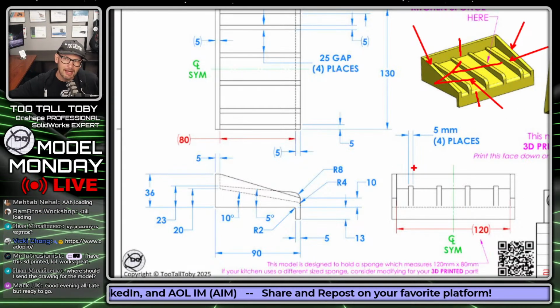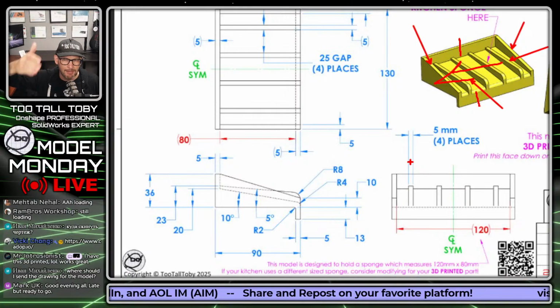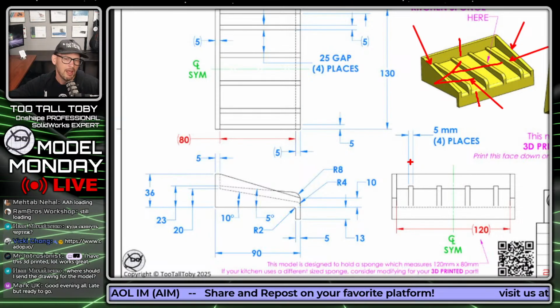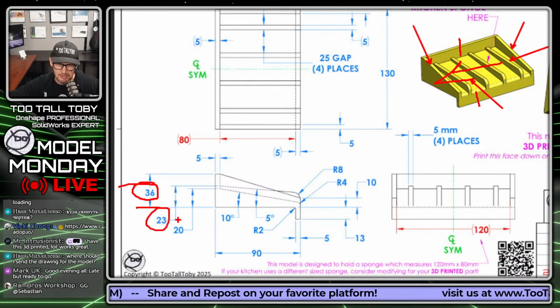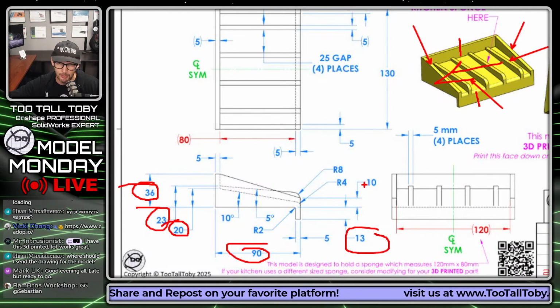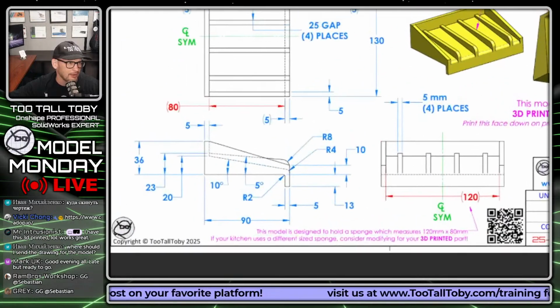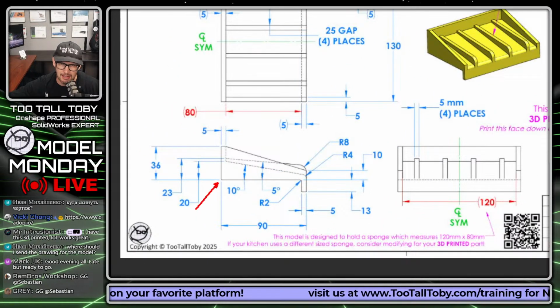So first thing I do is I come up with a game plan and break the model down into different features, and you'll get better and better at that as you get more experience. But then what you want to ask yourself is, where should the origin be located? What I'm always looking for is, are there a bunch of dimensions that are coming together at one common datum or one common reference point? And you can see here that all the dimensions that I'm circling are all using the same kind of reference point, the same kind of datum. So in the case of this model, my origin is going to be down here in the lower left corner of this front view.